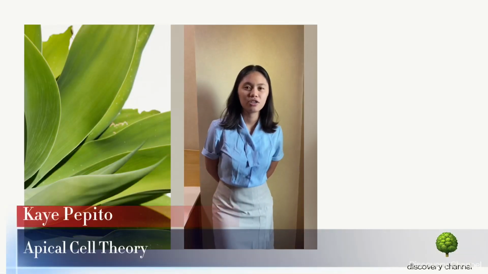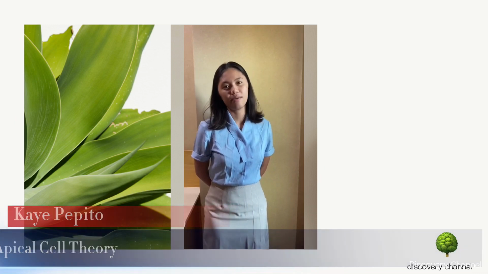Apical cell is the structural and functional unit of the meristem. The apical cell theory was proposed by Hofmeister and was later supported by Carl Nägeli in 1858. According to this theory, a single apical cell is responsible for the development of all aerial plant parts. This theory is applicable in algae, bryophytes, and pteridophytes, and not in the phanerogams. The shoot apex forms from a single superficial cell known as the apical cell.